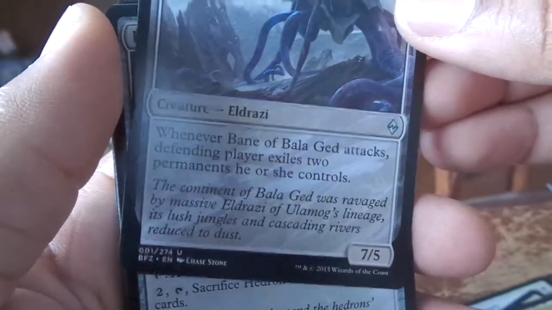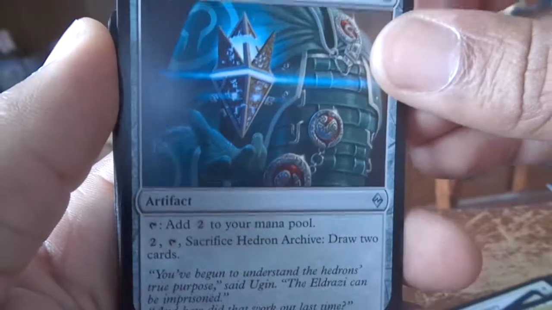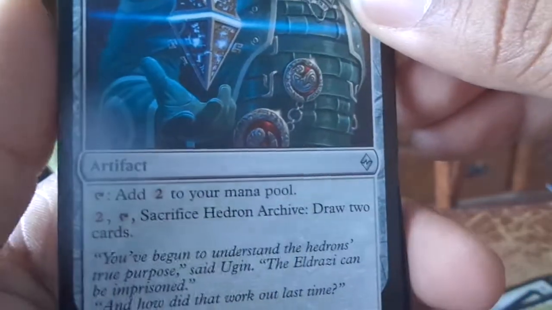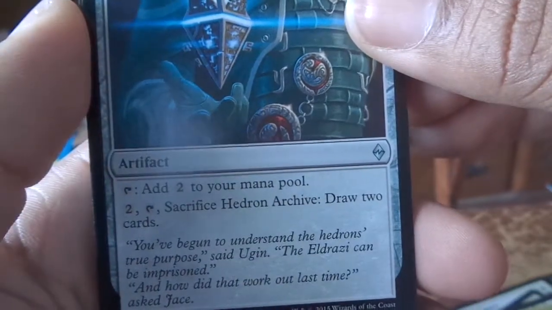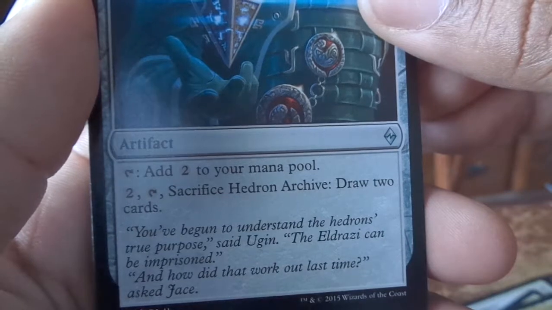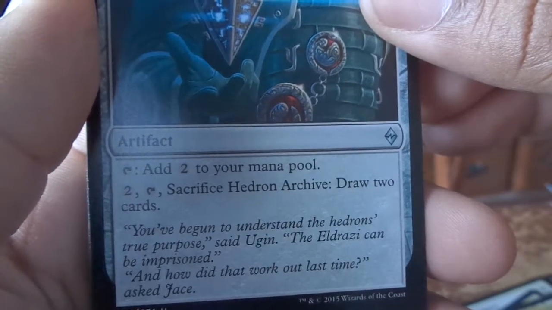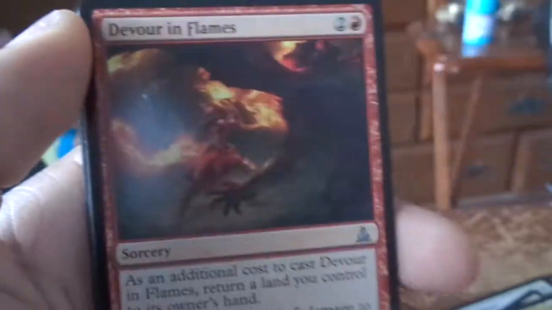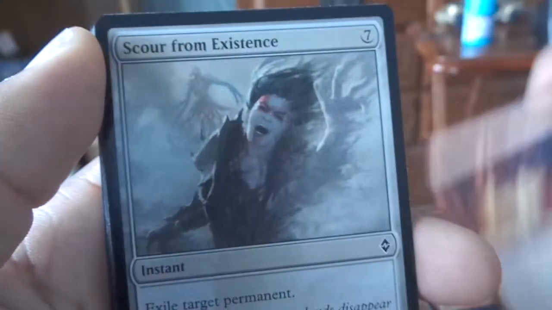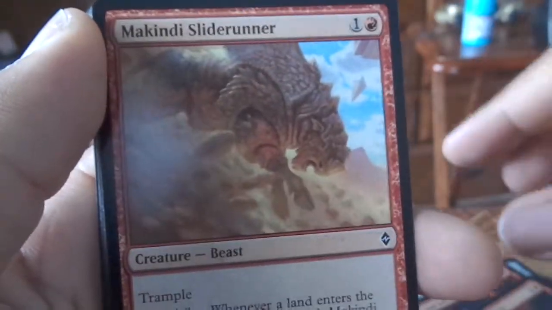Another Eldrazi creature, a real one. That's 7/5. Beautiful artifact, Hedron Archive. Adds 2 to the mana pool or sacrifice it, draw 2 cards. You've begun to understand the Hedron's true purpose, said Ugin. The Eldrazi can be imprisoned. And how did that work out last time? Asked Jace, our blue mage. Yeah, because I forgot if I ever knew what the Hedrons did. I just know they're everywhere.